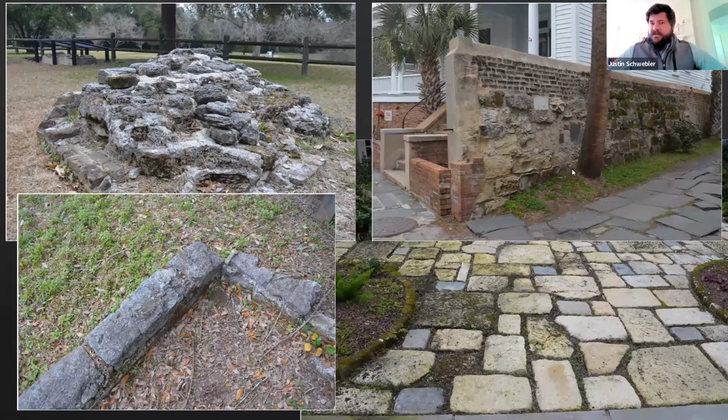In the 1970s, there's a preservation contractor who's acted as my mentor, and he went into this house when there was a new buyer and they were looking to do some work on the house. The entire inside of the house, the ground floor level, was paved with this marine deposit limestone that had been laid down in the 18th century, and then the entire courtyard outside the house was paved in Bermuda limestone as well, and it had remained in situ basically since the 18th century. The maritime merchant and trader who built that house had an office, apparently a gorgeous mahogany and cypress Georgian paneled office with this Bermuda stone floor, that was left almost perfectly intact well into the 20th century, and unfortunately has since been heavily modified.